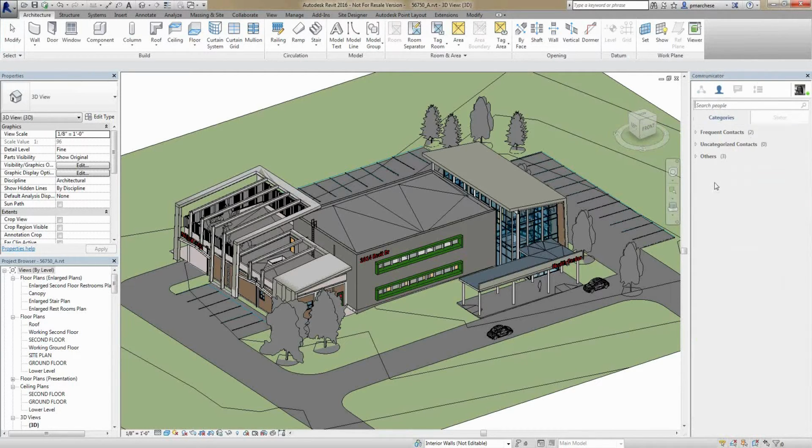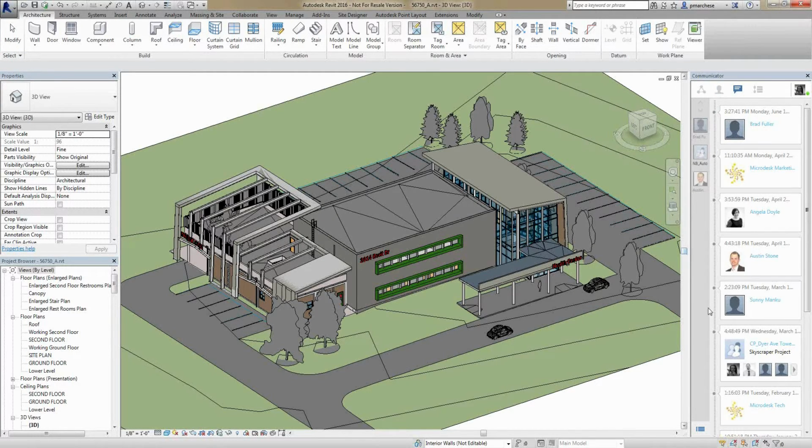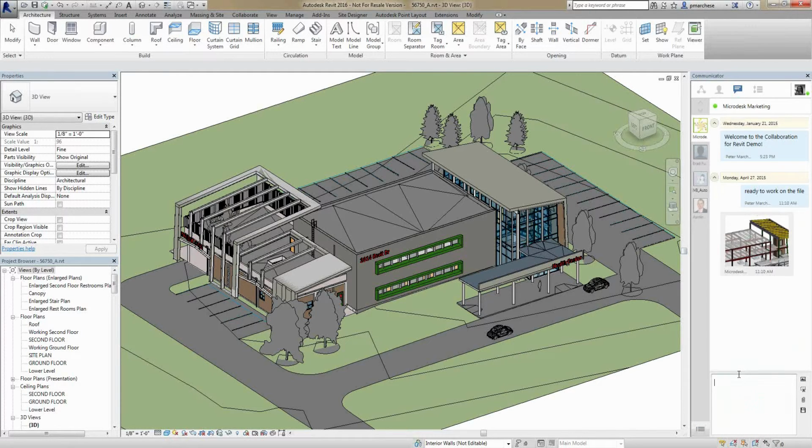Within this, I have the ability to search for different users or contacts, look for people based on a specific status, and probably one of the bigger things is actually to utilize the communicator. So within this, I can actually say, okay, ask them if they can look at the floor plan today. They can actually see the contents that are coming back. They'll get an IM about that.